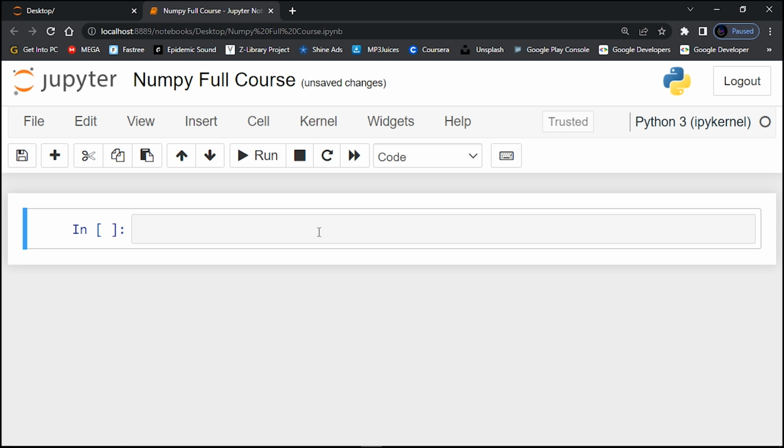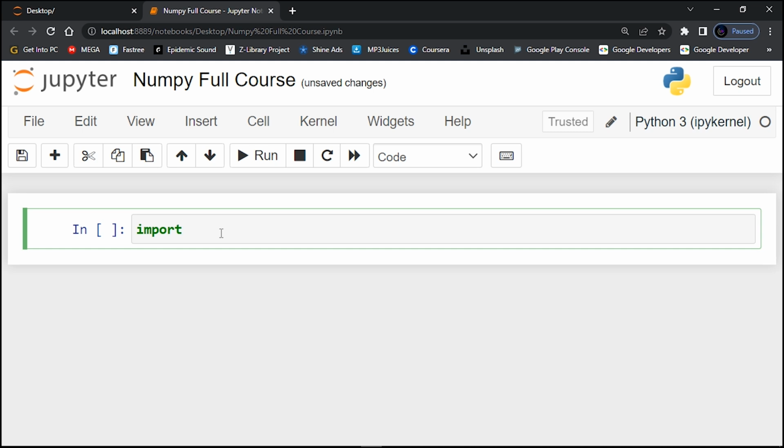And so how do we import NumPy if you want to work with it? Now you have installed it in your system, but how do we import it from the system? To import it, we use the import keyword. Remember I told you while we were discussing Python that Python is case sensitive.